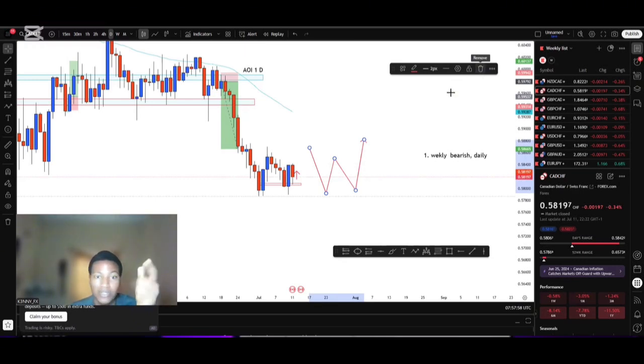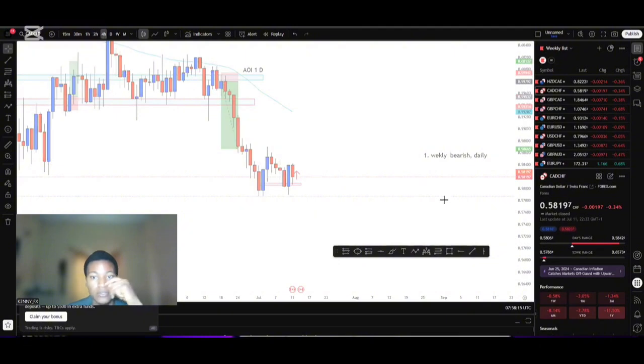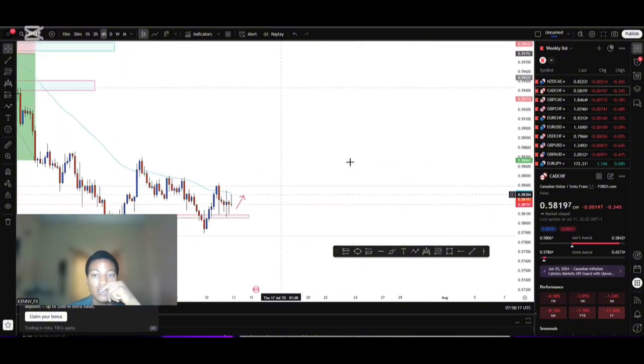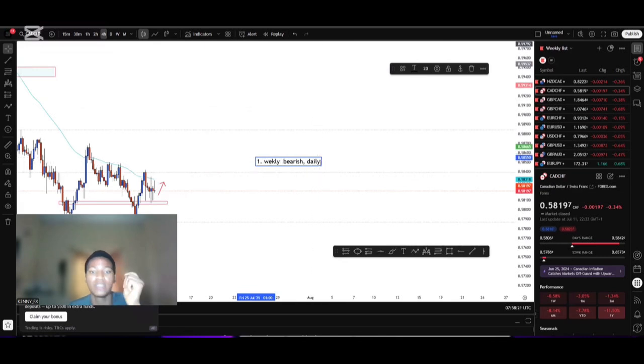So this can be it trying to form, but you have to keep in mind that this is a counter trend trade. You're not planning to hold this trade for a long time. You're just trying to catch maybe 1 to 2, 1 to 3, 1 to 2.5 and exit. Though you can actually catch the main big reversal, true, but you have to be smart and know how you're holding. As we said, the daily is bearish, so you can come here and add it to the list.